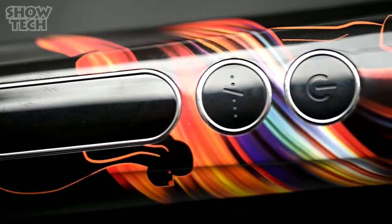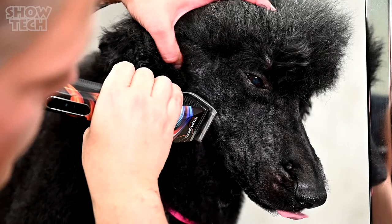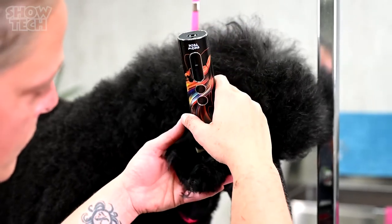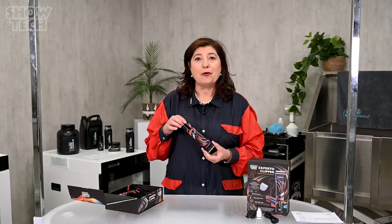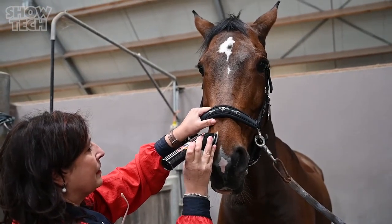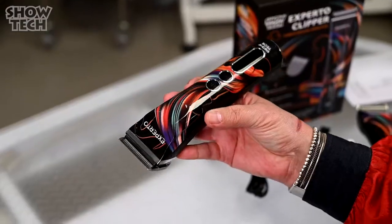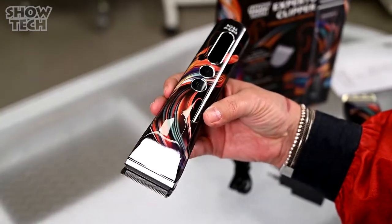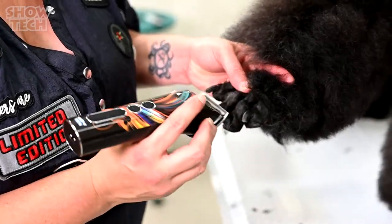The Experto stands out because of its super and fun original K-Design art. With its super lightweight and strong rotary clip motor, the Experto is easy to control and a pleasure to work with. It shows you in the display when it's necessary to clean your blade. It is lightweight compared to many other clippers and extremely comfortable to hold in your hands — you can hold it with just your fingertips, which lets you feel exactly how much pressure you're using during clipping, making the Experto very safe to use.